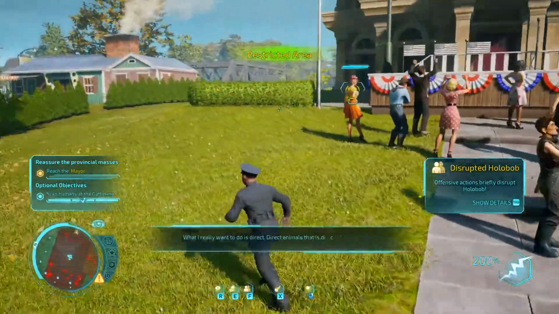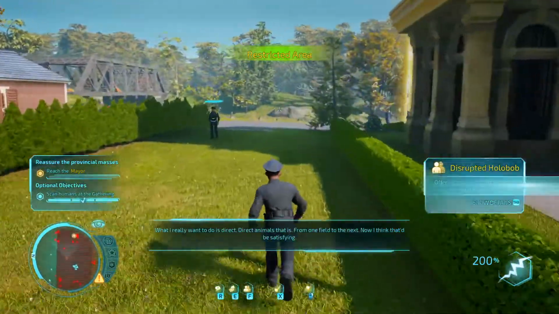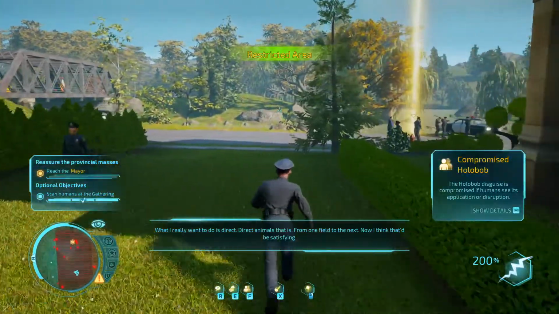What I really want to do is direct. Direct animals, that is, from one field to the next. Now, I think that'd be satisfying.